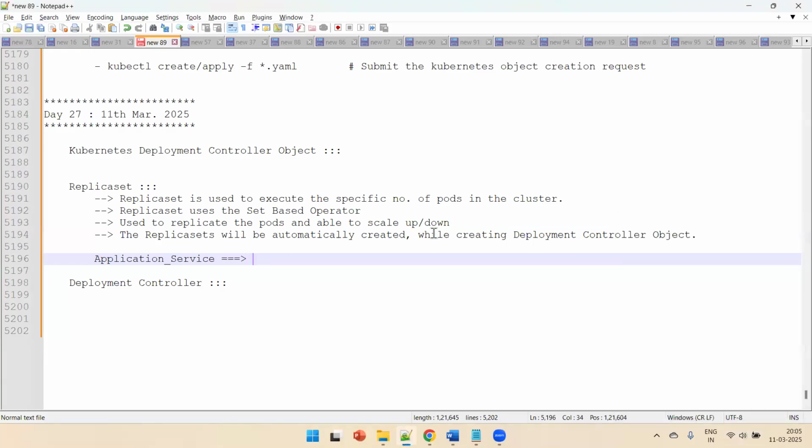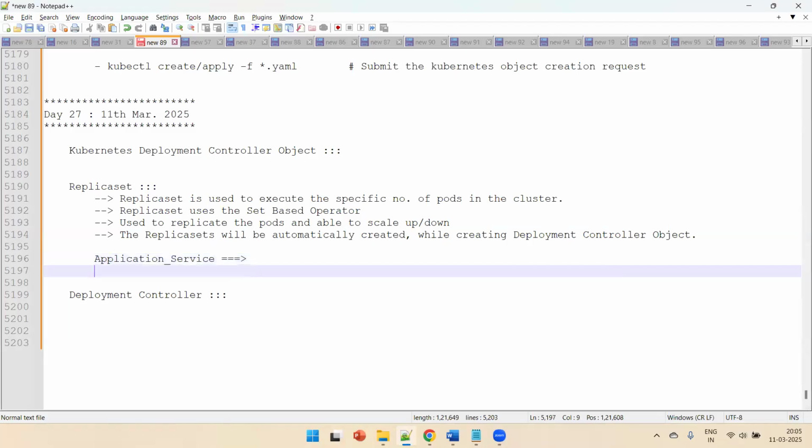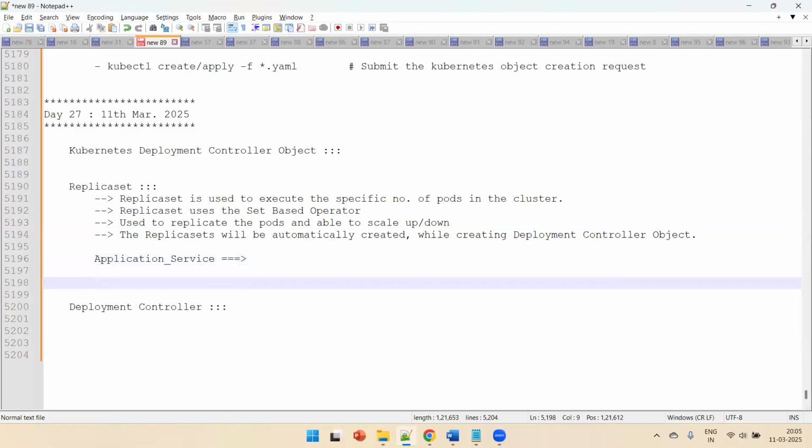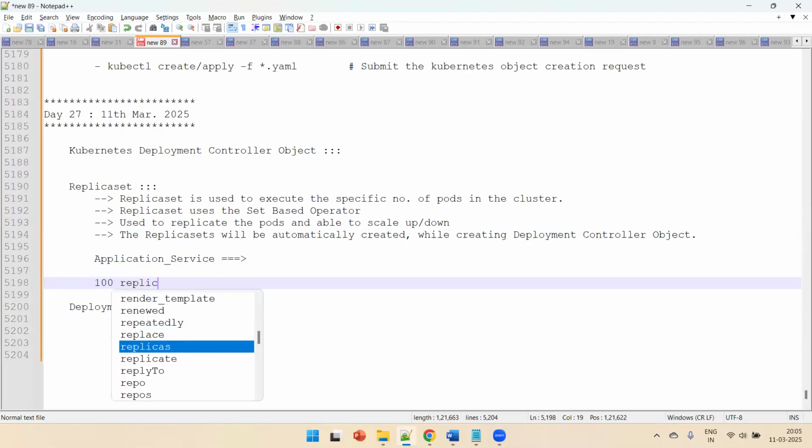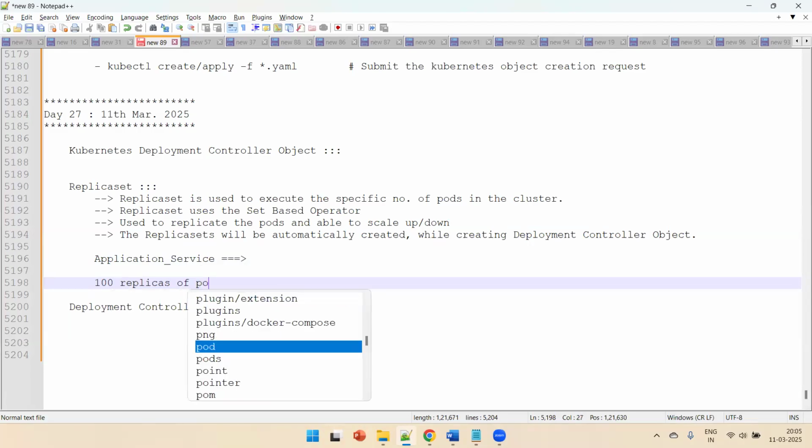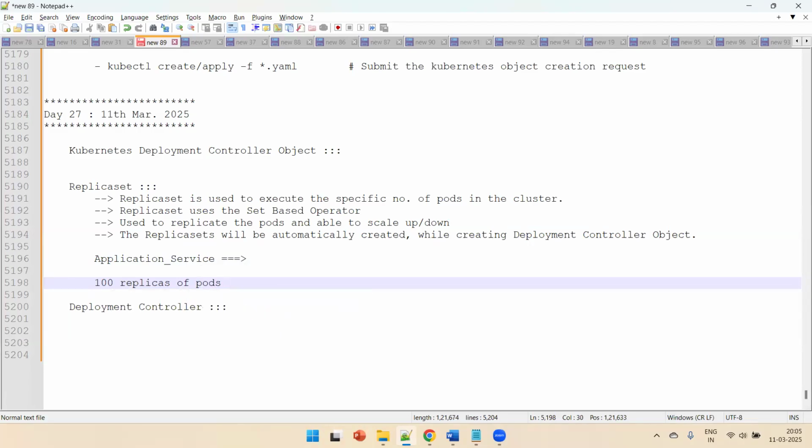So consider I have an application service, and to deploy it, let's say I have 100 replicas of pods, because I expect more users will be trying to access my application service.